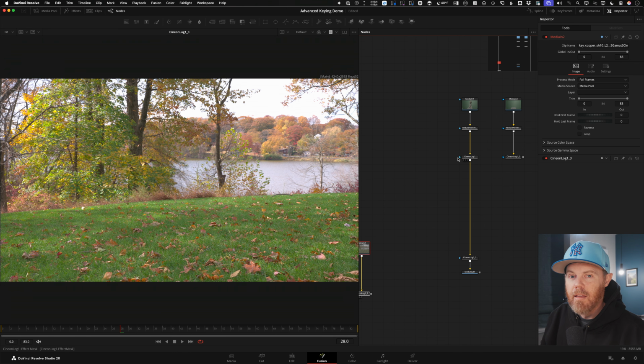Now I'm going to put this down to the side for now because we're going to have to focus on two main things today. One is pulling the key, which is going to be done in a couple of steps, and the other one is pulling the Despill. We'll start with Despill first, because if you tune out, this is the part I think you've probably never seen shared on YouTube. So if you want to get a good Despill, follow these steps. There's lots of ways to do it. I think this is the best because it's going to allow you to selectively color grade to any color picked value for the foreground or the background, and that means those edges are going to match.